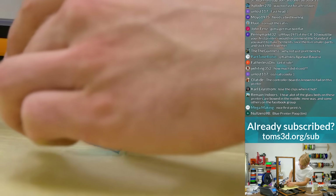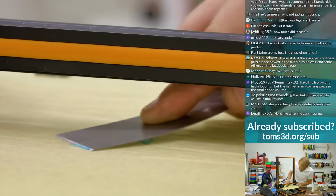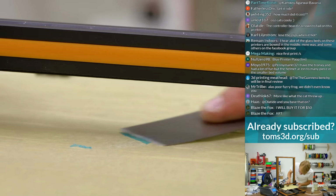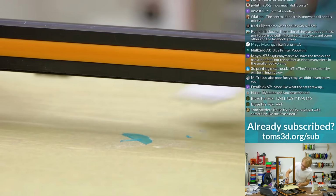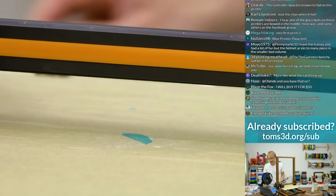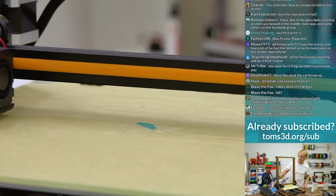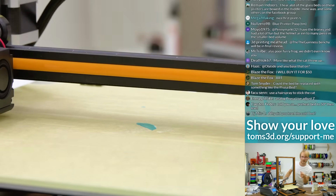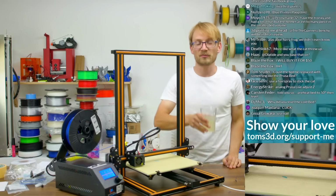Okay, of course it is still hot, so now it's not coming off voluntarily. I'll just push down the tape while we're at it. Or we're making nicks in it. I mean, I'm not planning on using this tape for long, so I don't really care about ripping it up right now. I'm just gonna leave that tiny patch on there and just print right over it again. Why did I level the cold bed? Because I didn't expect this thing to warp by a millimeter. That's why I leveled the cold bed. Come on.